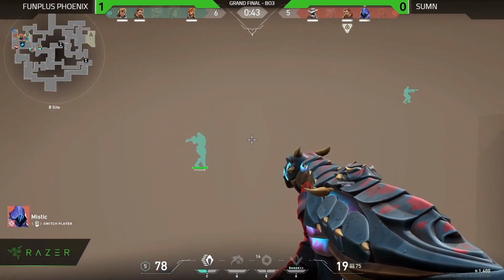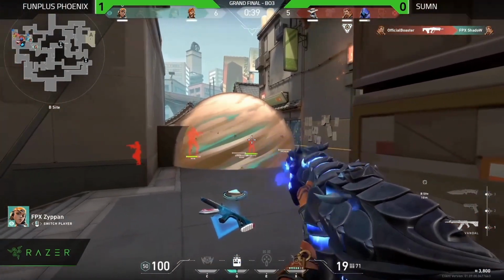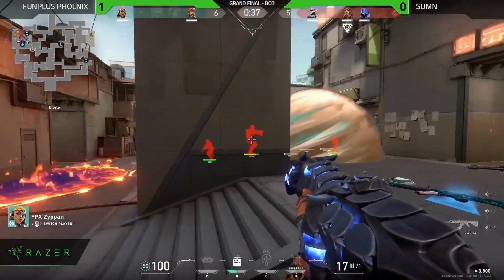And now it's down to a 3v3 retake situation. A great execute from Summon FC. And they managed to clean up at the end. And it brings it to a 6-6 half.